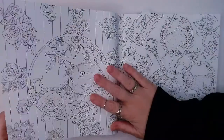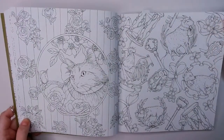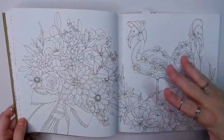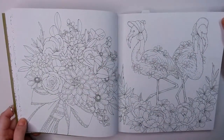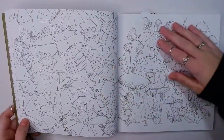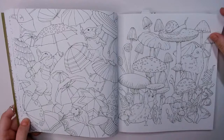Beautiful, right? And I like that it is smaller because her pages are so detailed. I think sometimes it can be overwhelming with a big page. So, I like that there are quite a few in here that are smaller.